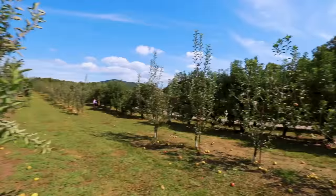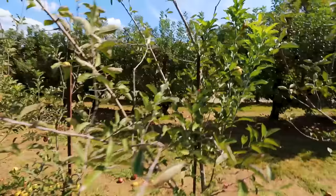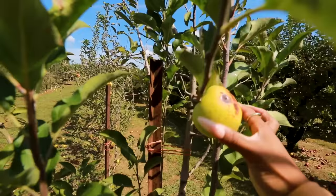Then you can kind of see, oh, I think this one might be a good one. Oh, dang it. See y'all, if it look like that, I mean, it ain't good, but I only seen it like this, so I assumed it wasn't good. It was good, but then you look and see, it's bad.